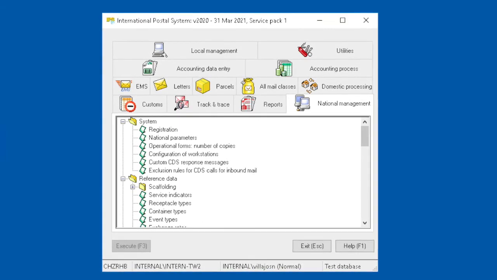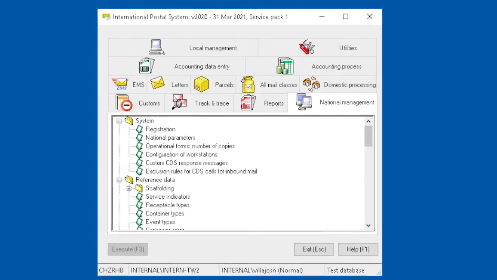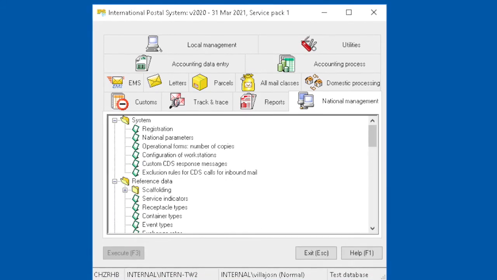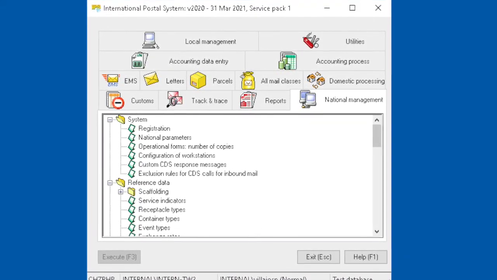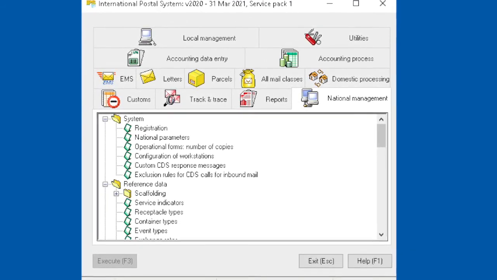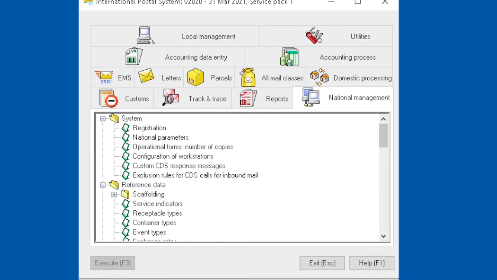In IPS, we can actually decide whether we want CDS to return a detailed CDS prohibition or restriction warning using the Return Detailed Response for CDS Prohibitions national parameter. To show the difference, we will set this parameter first to false and then scan the prohibited item whose declaration we have created in CDS.